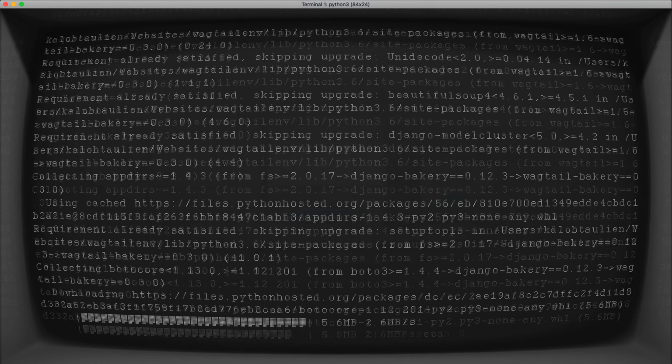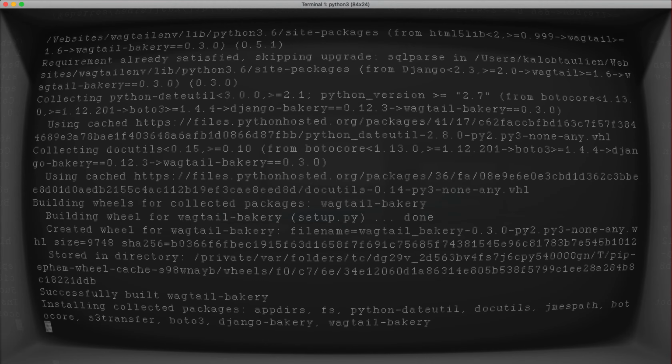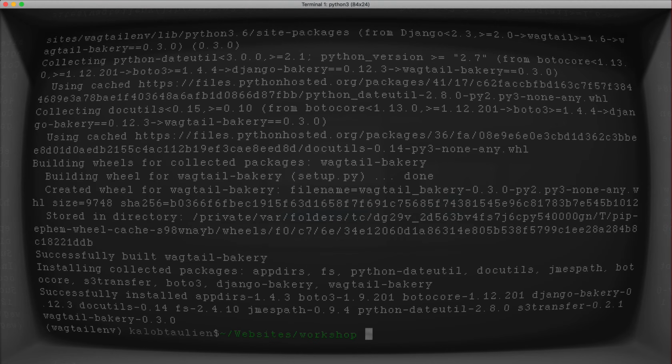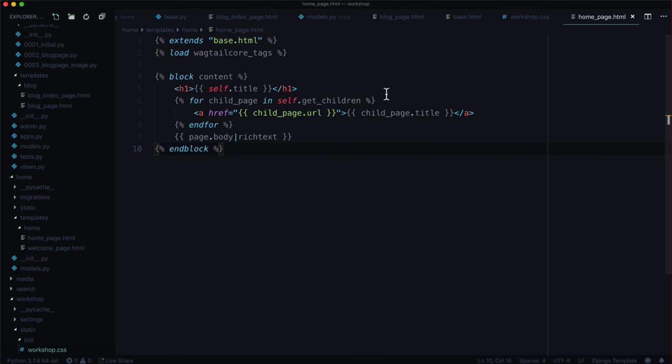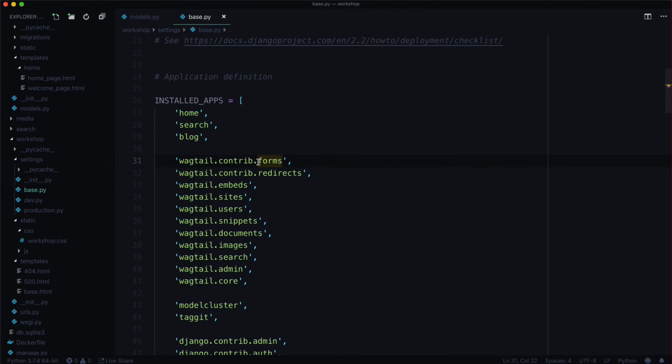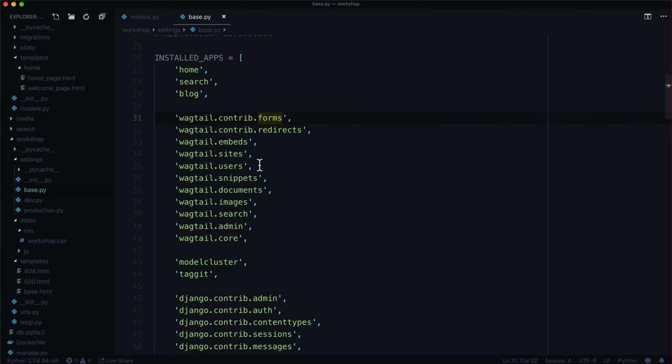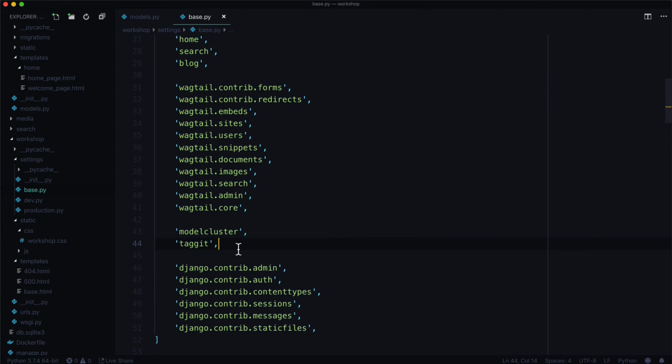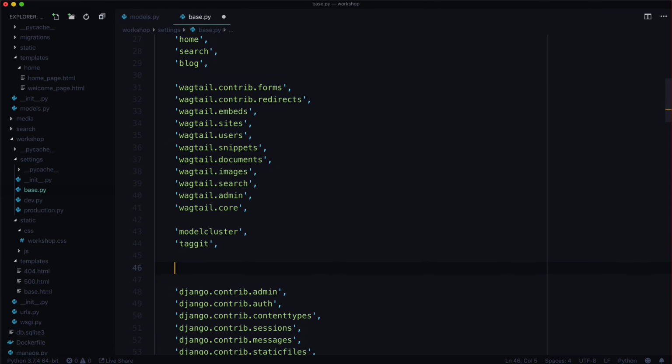And you can see it's working some magic there. It's installing everything it needs to install. Oh, all right, that was faster than I thought it was going to be. So now we have to go back and let's just close a bunch of these because they're not necessary anymore. In our base.py, we need to install, or allow rather, Wagtail Bakery and the other bakery that it depends on, which is Django Bakery. So we got Django Bakery here, it's just called Bakery, and then Wagtail Bakery.